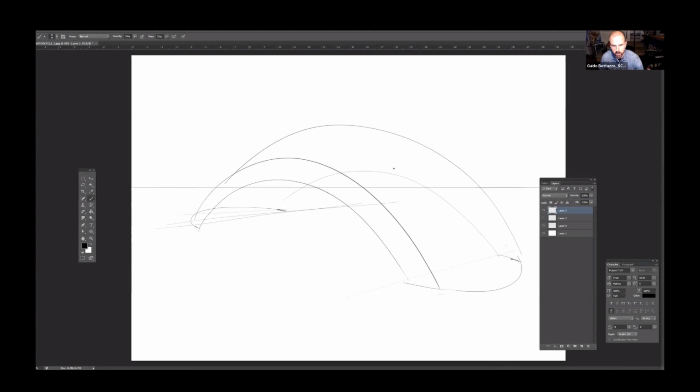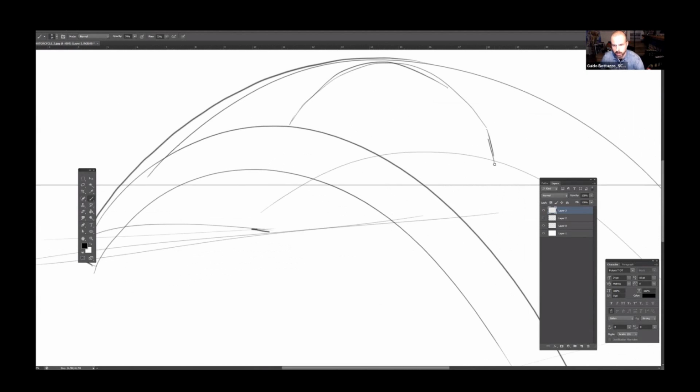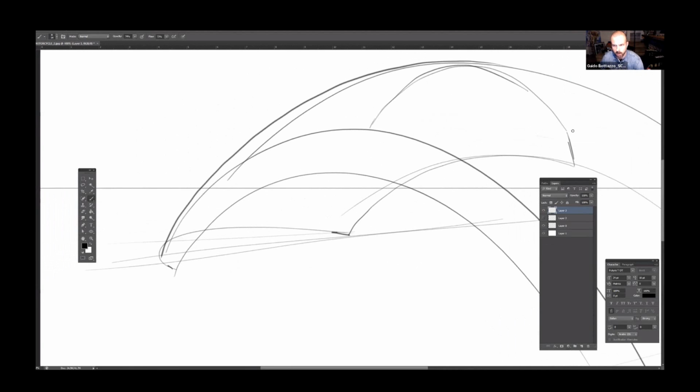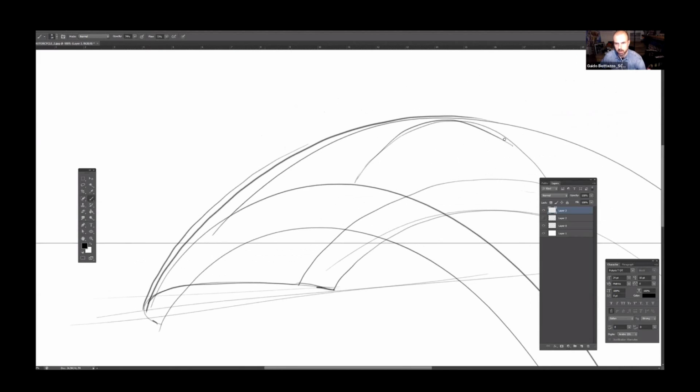I might want to fix this. It doesn't have to be super precise because the goal of the exercise is not really to deliver a great design, it is to deliver good communication of the material, which is going to be chrome, and the sky scenarios. So it will be doing something like this.